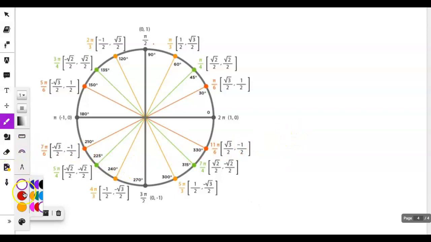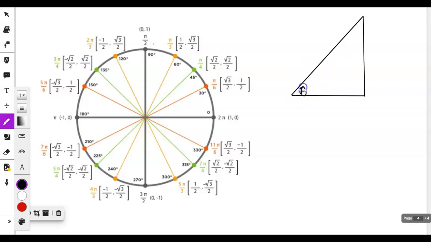All right, so check this out. This is just a little bit of memorization, but it should also be pretty intuitive just using some SOHCAHTOA. I'm just going to put theta here, because that means it works for any angle on the unit circle. It's a right triangle, and we're going to have an ordered pair here every single time. Those are these ordered pairs right here, and ordered pairs are written in terms of x and then y. This distance is x and this distance is y, because this is the x-axis and this is the y-axis. And every single time the hypotenuse on the unit circle is 1.